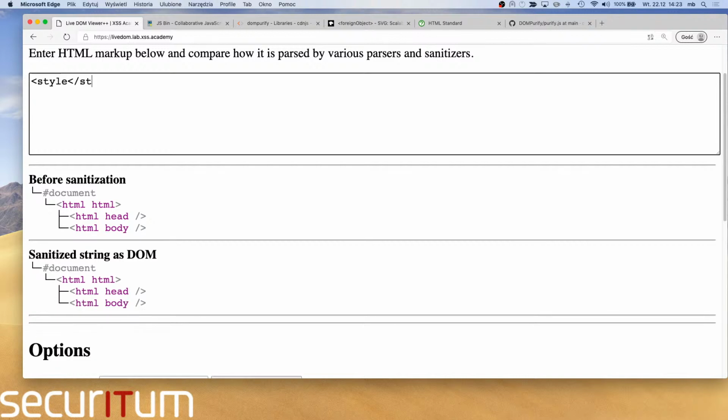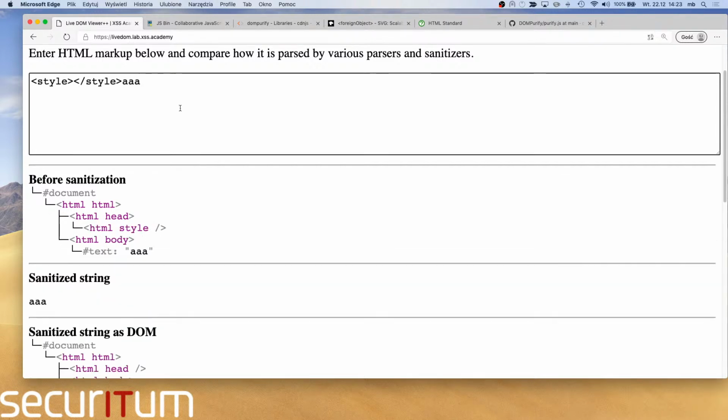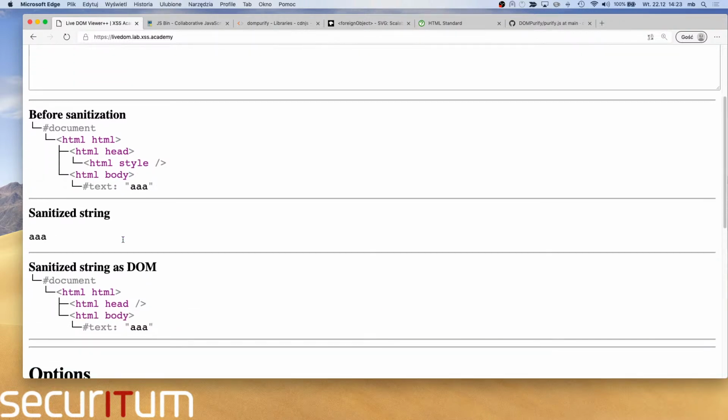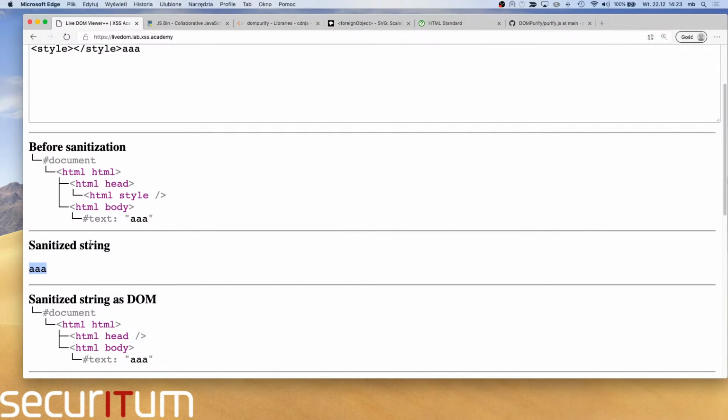because if you use a style element at the very beginning of your markup, then it might seem that DOMPurify disallows style because the sanitized string doesn't have the style element. However, the truth is that the style element was actually created in head. And because DOMPurify iterates over body, it just doesn't see the style element that is in head.